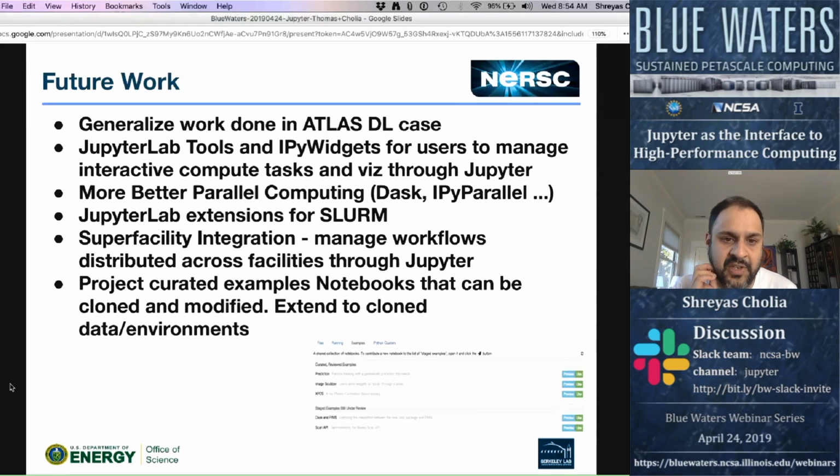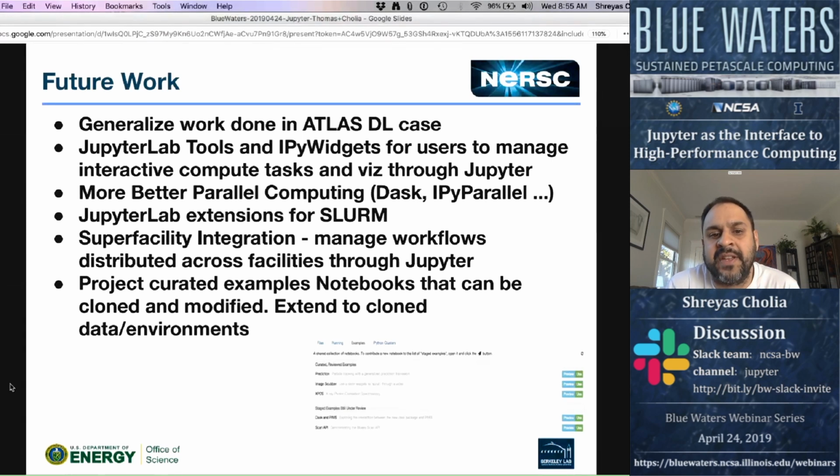Have that be really turnkey for users, where they can just say, here's the number of nodes that I want, here's the number of workers, just go ahead and get me a cluster, and here's an API to interact with it. So we want to try and make that very straightforward and turnkey. We're going to continue working on some of these extensions for Slurm and build that out a little bit.